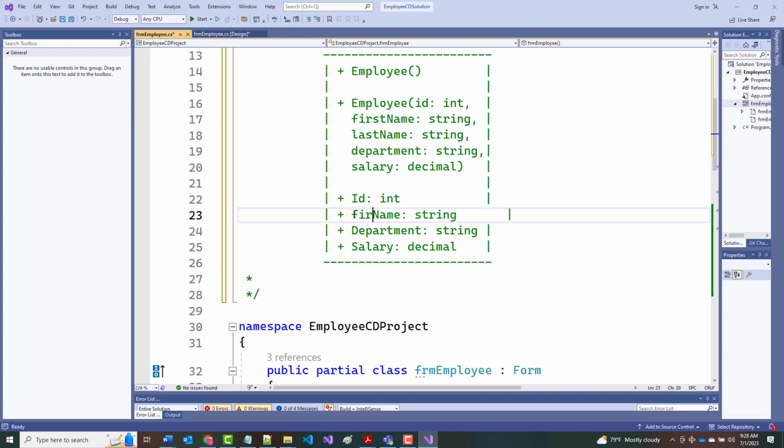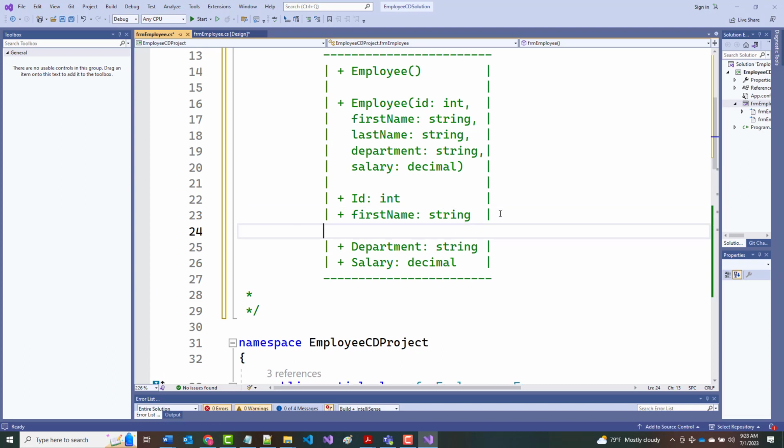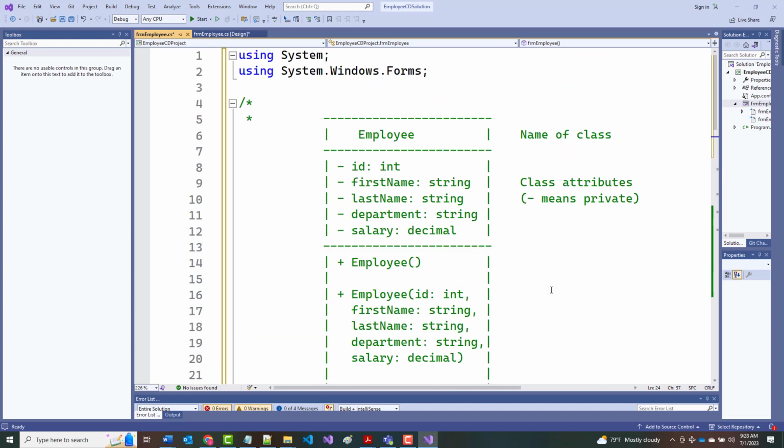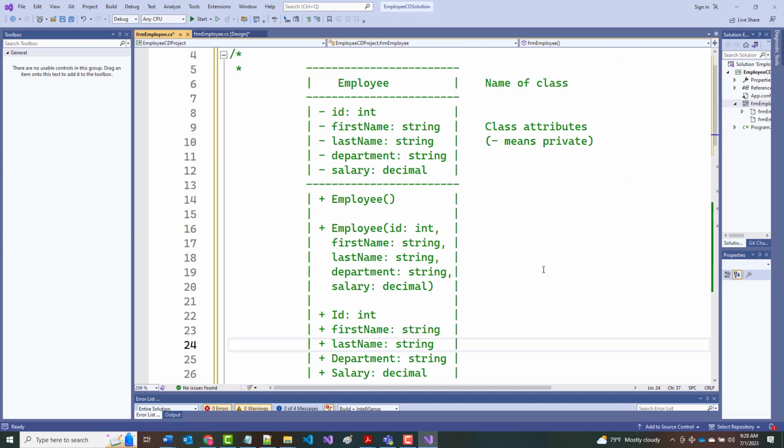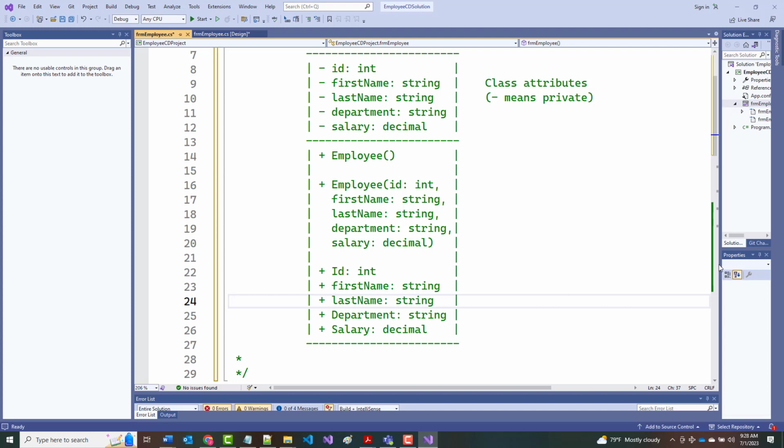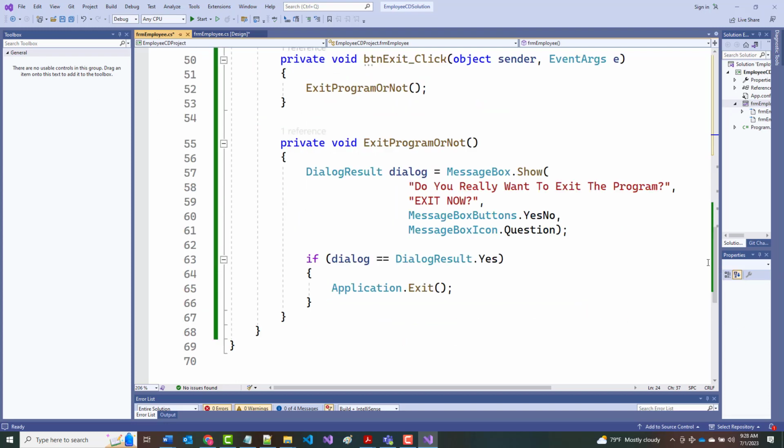So. Okay, there we go. A little bit of rewrite on the fly, so to speak.